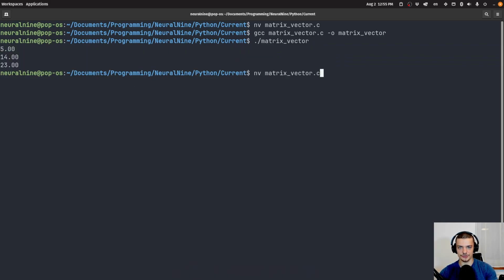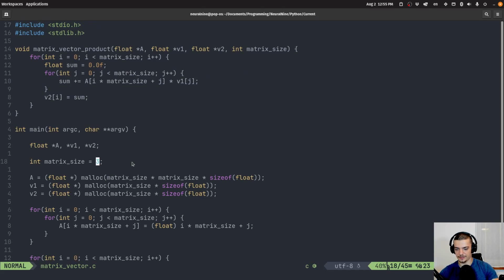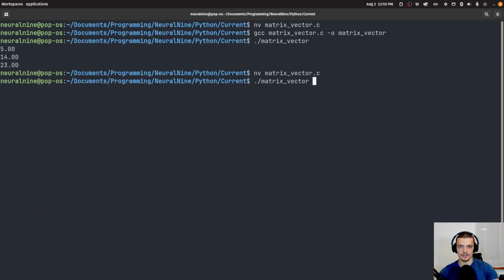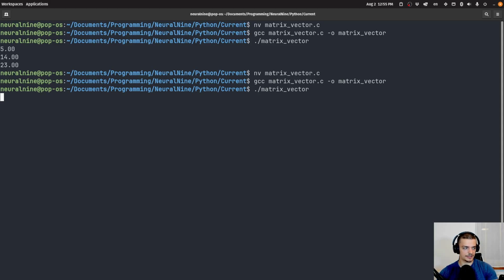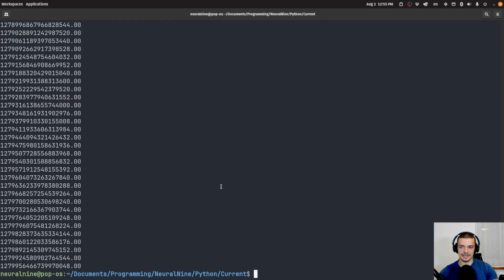So now we can also go ahead and change the matrix size to 40,000, and I can compile this, I can run this, but this will take some time, I think around 8 seconds, something like that. I hope this doesn't mess up the recording, but it shouldn't actually. But it takes some time, as you can see, to do the calculation. Then we get the output, and this is now what we're going to also implement in CUDA. And you're going to see why CUDA is so powerful for tasks like that.